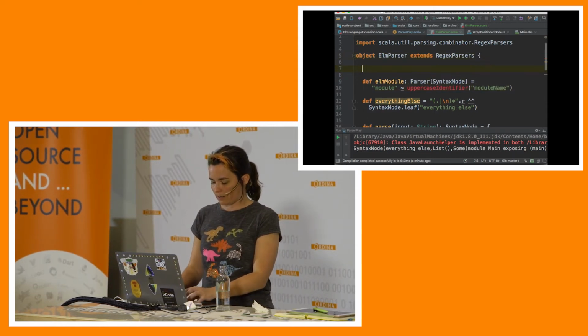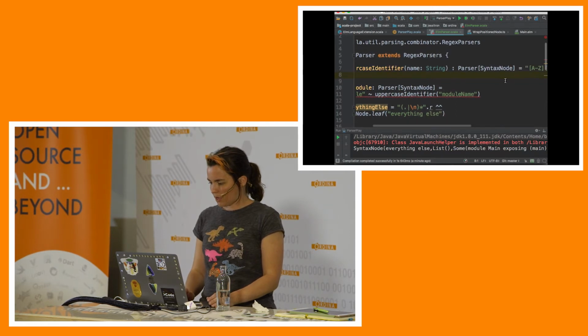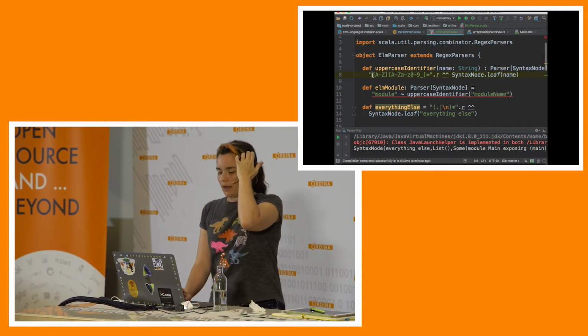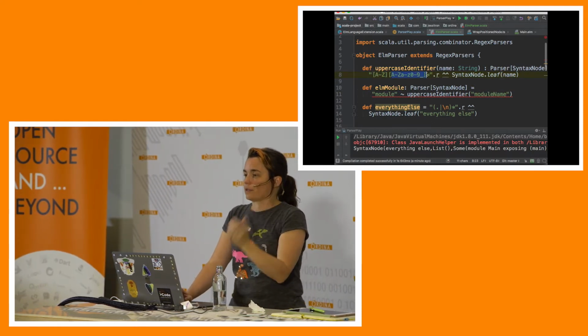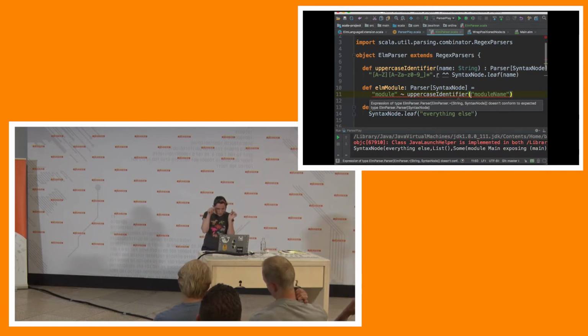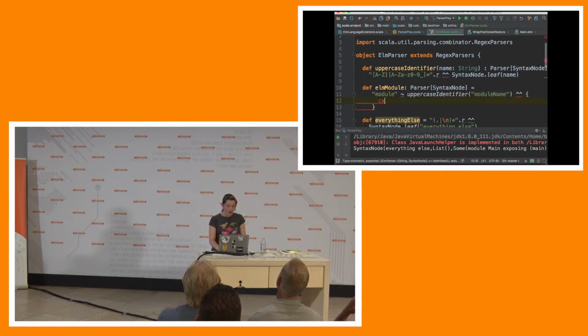And that uppercase identifier is going to be pasted. It is a parser of SyntaxNode, and this is why I pasted it, because you don't want me to type that regular expression. An uppercase letter followed by some more letters or numbers or underscores, maybe. And that gets put in a leaf with the name that is passed in, so that's going to be a module name. Okay, so now what we have here is, are you going to give me the type? Yes, it's an expression of type parser tilde bunch of things. The secret here is to convert that into a syntax node. And now that tilde gets used again. So we have the word module followed by the module name.